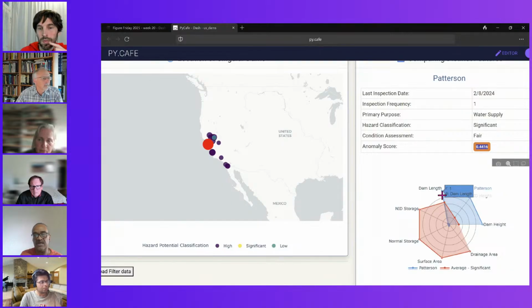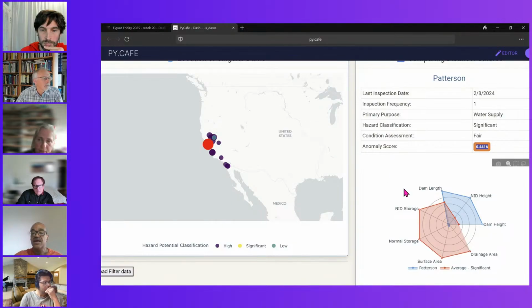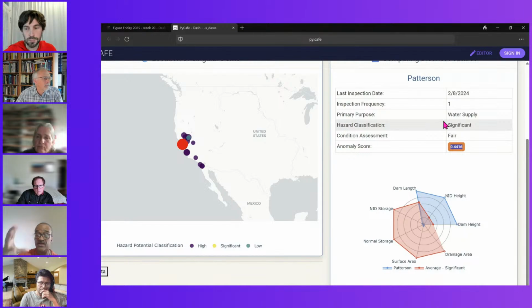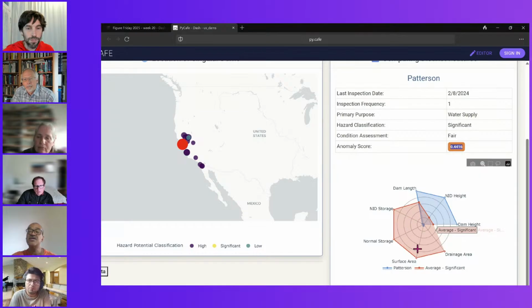And it is the anomaly. Basically this was all I did. If you look here, for instance at Patterson, you will see the difference clearly. It illustrates all the differences in all the features against the average. You can see that the average is in red, and it's a lot more. Exactly. And compared to the average, that is how the model classified it as unique, right?